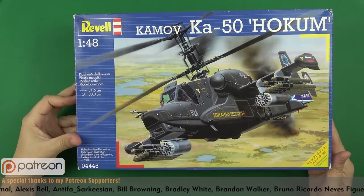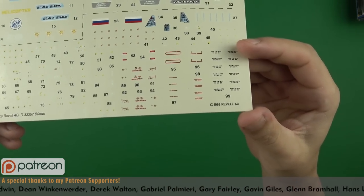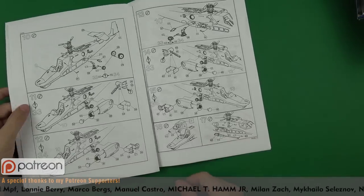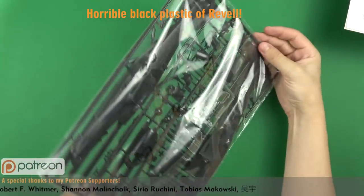Here it's the Revell Kamov Ka-50 in 48 scale. It's pretty rare and it's from 1998. Actually, it's an Italian kit which boxed by Revell. It has tons of accuracy problems, but I have not any other option in this scale.